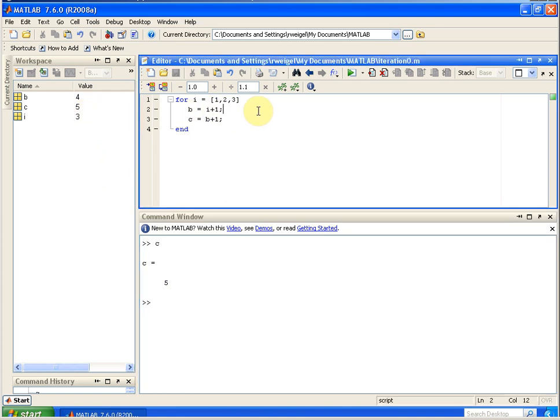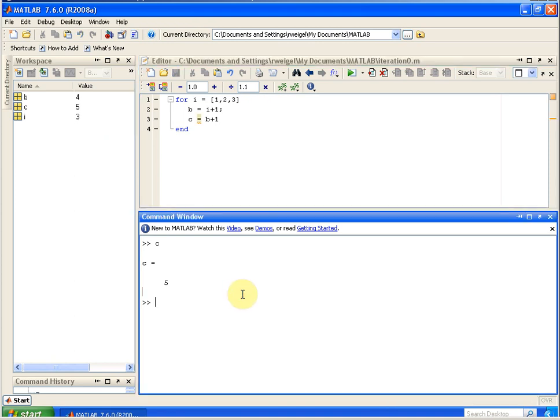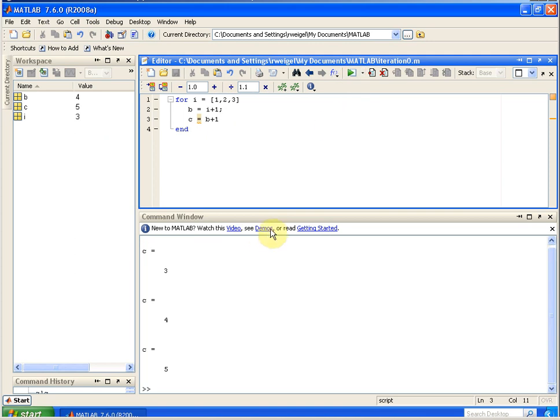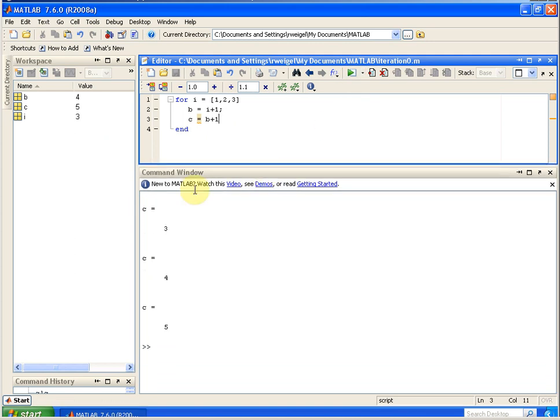Let's try this a different way. Let's take off that semicolon, and this is a good way to figure out what's happening step by step. Do clc, and I can run it by hitting the play button. Now what happens is it tells me that it's going through 3 steps.